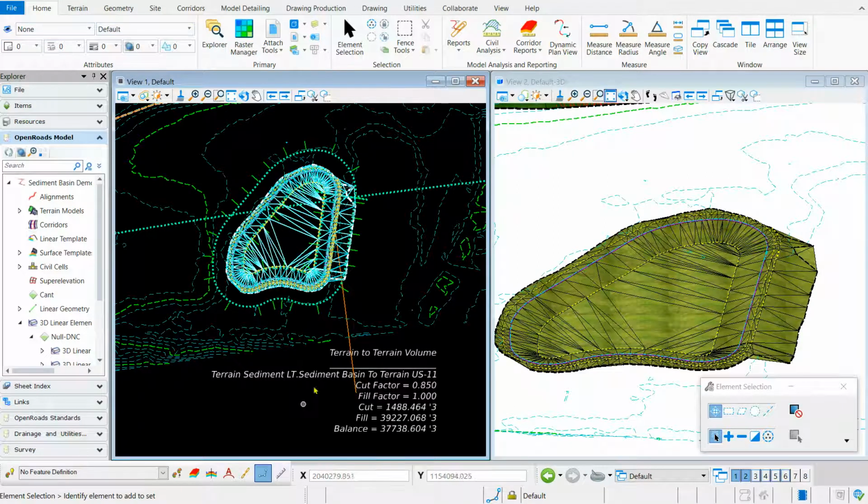We can use these cut and fill volumes in our calculations for our basin. At this point, as long as it's still a civil cell, we can adjust the polygon shape, and we can also adjust the profile grade. We can also adjust the radiuses if we need to. In doing that, we will need to reanalyze the pond volume and also reanalyze the cut and fill as well. And this concludes our video.